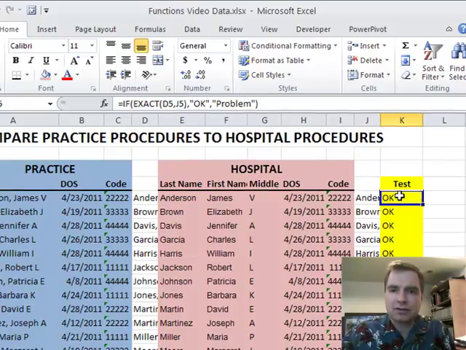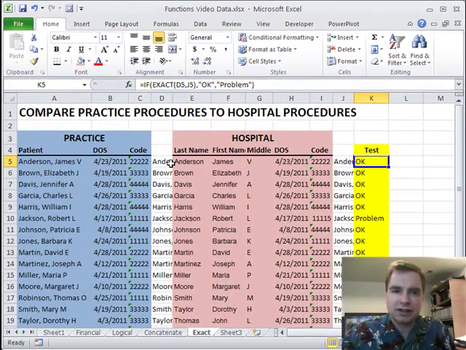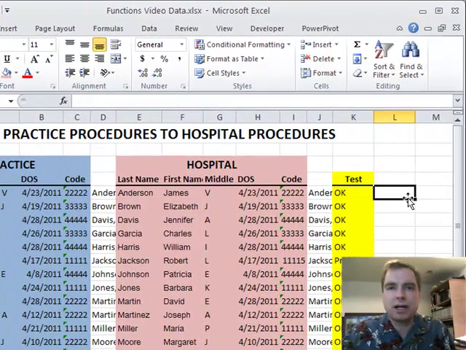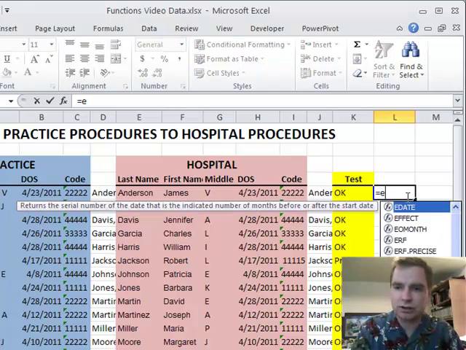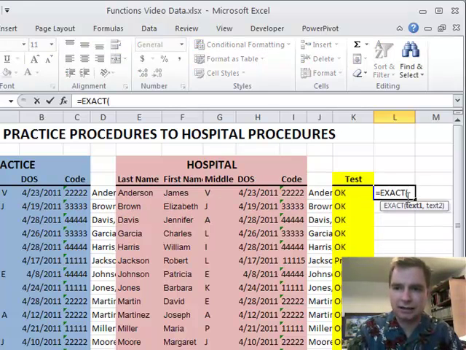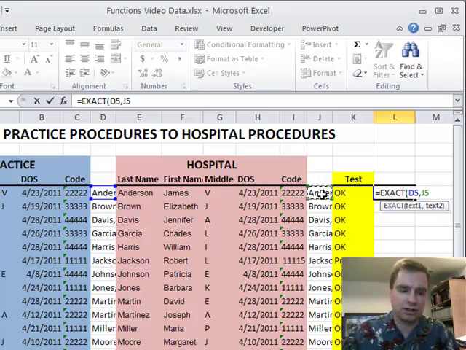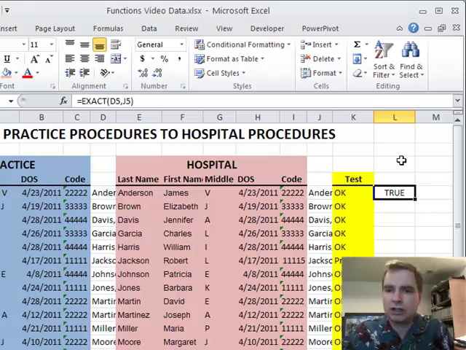And then what this EXACT function does is say, is this the same as this? And if it is, then I know that the same patient, the same procedure, the same data service is on both lists. The way EXACT works is like this. If you type in EXACT, it just says, take what's in text 1, comma, and compare it to the text that's in the second cell, and it will tell you if it's true or false.